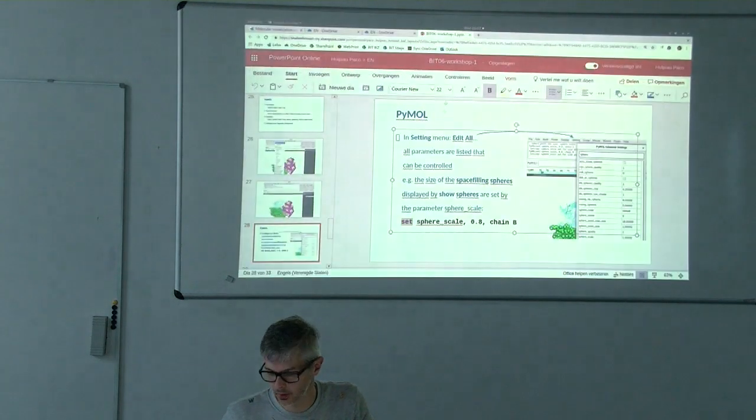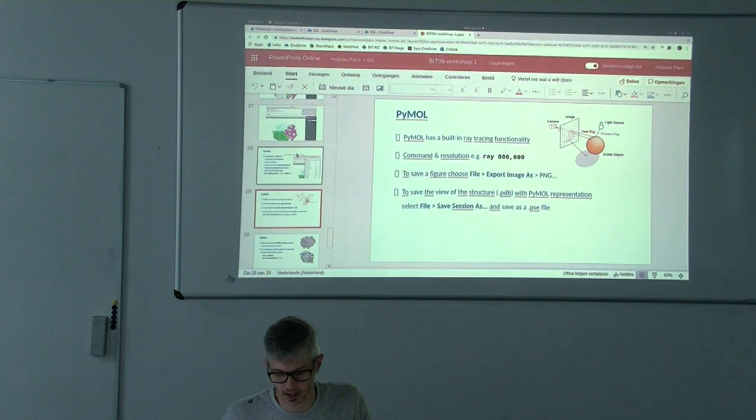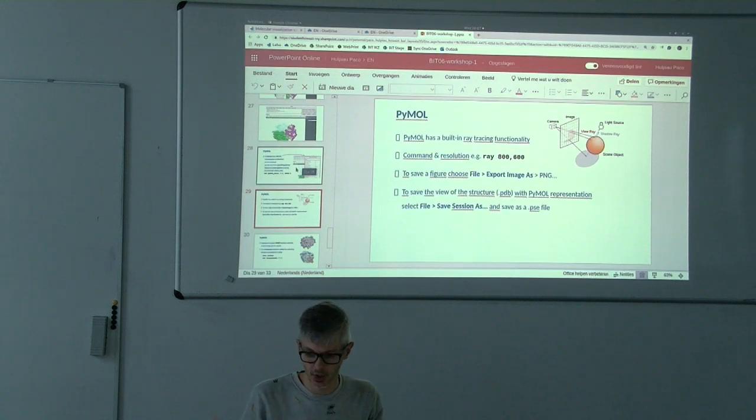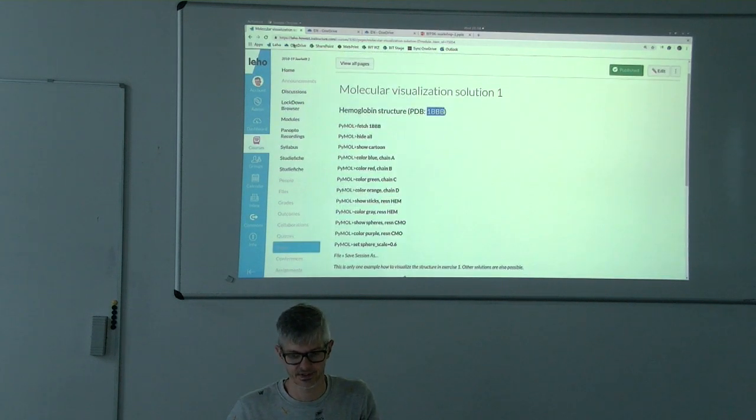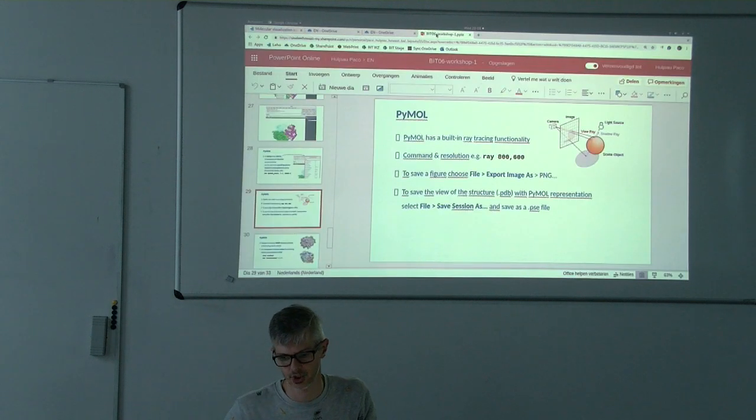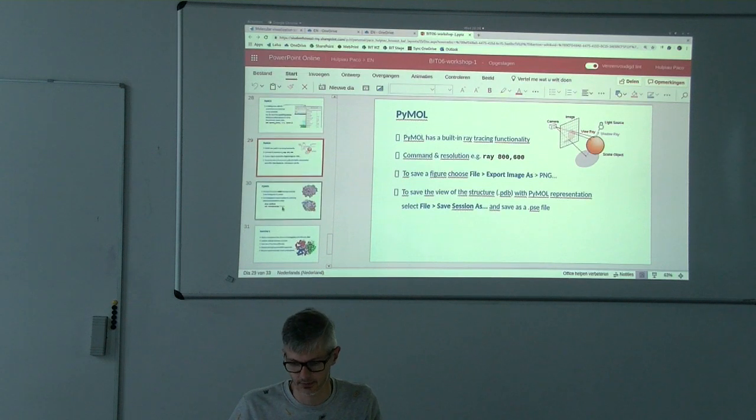And then I think you know all the things, and it's up to you to practice. So try to make the exercises, try to look onto the PyMol wiki for a certain setting, and then hopefully you can get to the solution. But then next week, each week I will publish new solutions for the 10 exercises. There were a total of 4 workshops, I think, on molecular visualization that you will find in the modules on the learning environment.